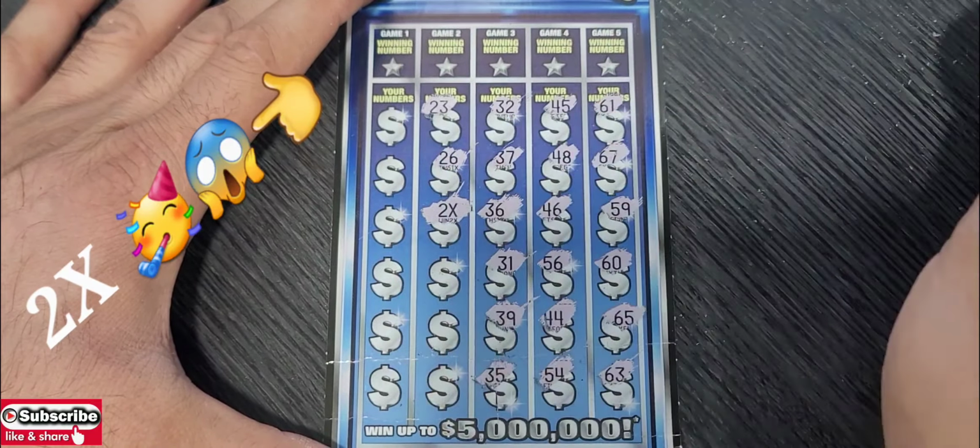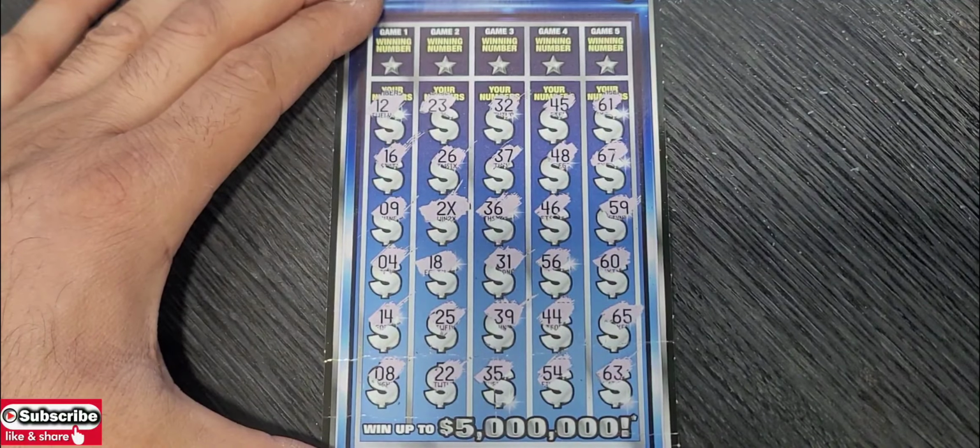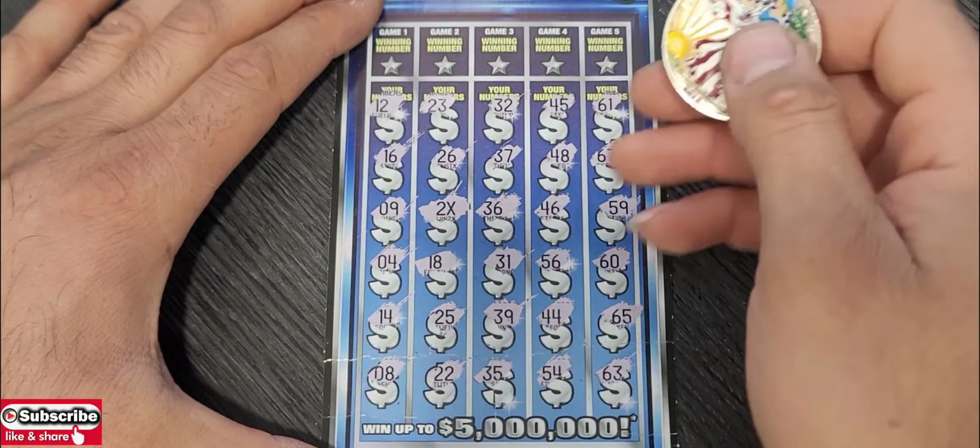12, 16, 09, 04, 14, and the last one, 08. So we don't have any double numbers. We only have a 2x. Let's now match some numbers.